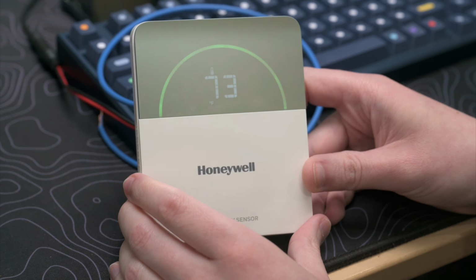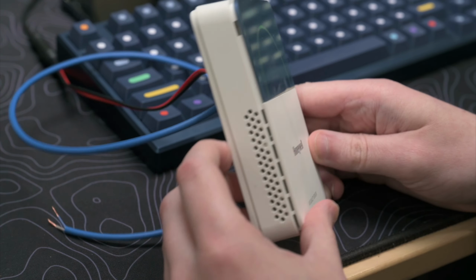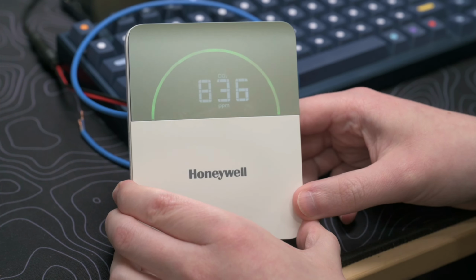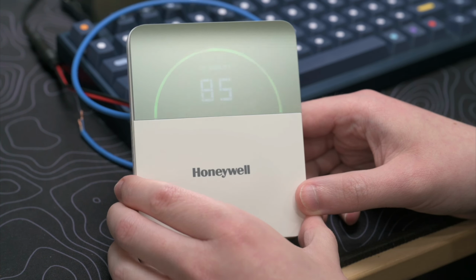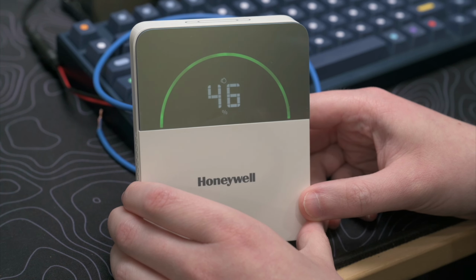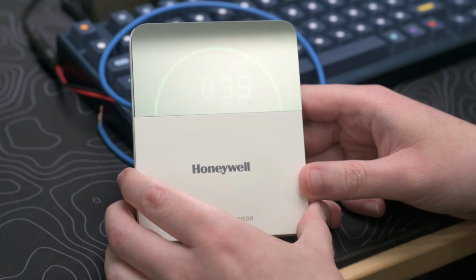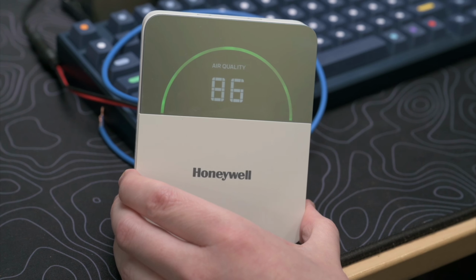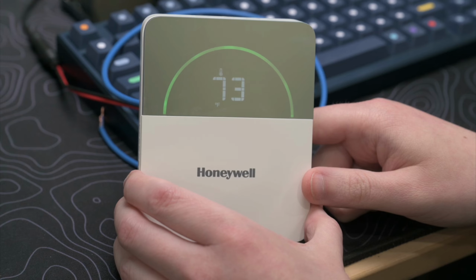Another thing that's worth pointing out is that on the 3 sensor models, we can actually power this sensor strictly off of the Silk bus. So an interesting thing about this sensor is it actually will communicate over BACnet, Modbus, and Silk. And those three sensor models will not even require your 24 volts. They'll actually pick up their power strictly over Silk if that's the direction you decide to go with them. Your 5 sensor models, you can't power over Silk. You'll need the 24 volts power for them.